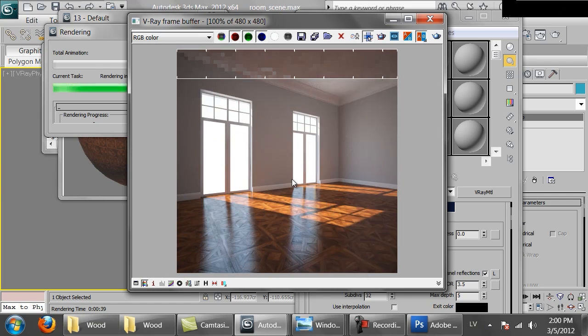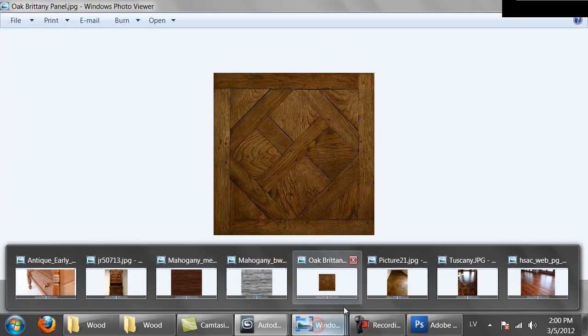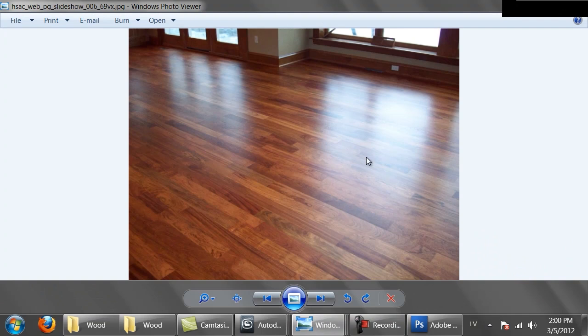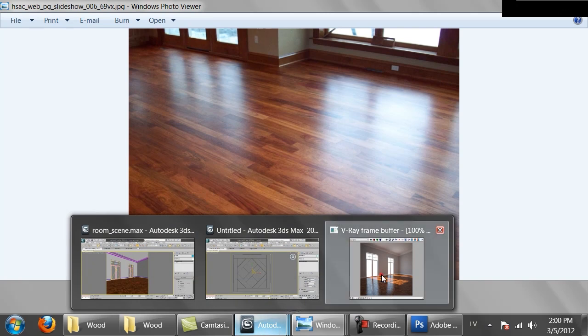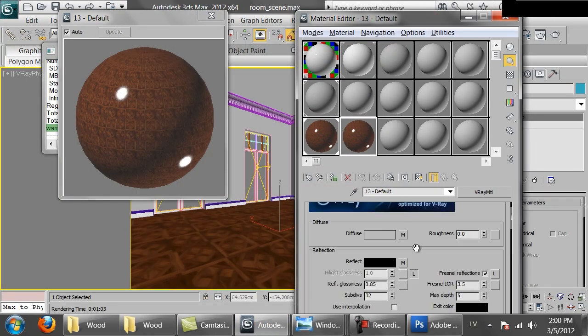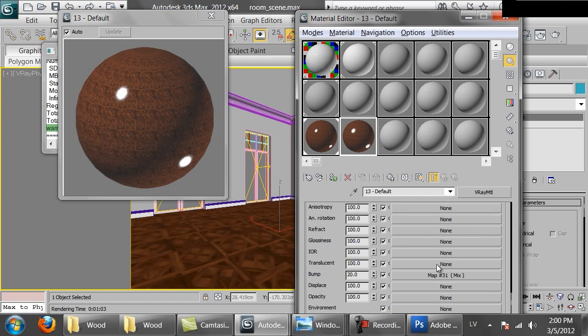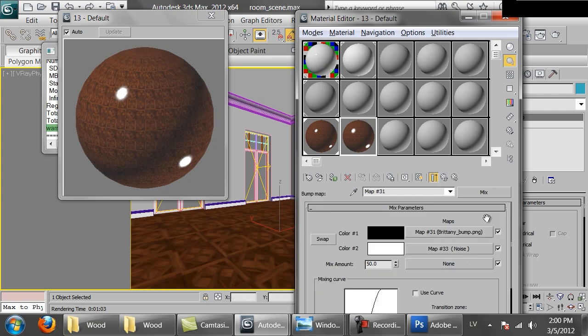If you want a smoother finish, for example, something more like this, the reflections are much blurrier and there is absolutely no bump except the large scale noise. So you can do that by, let's duplicate the material, reduce the reflection glossiness to 0.8 and change the bump a bit.